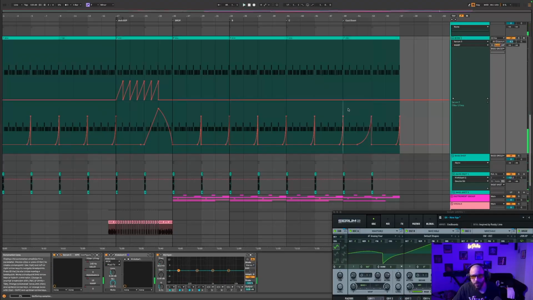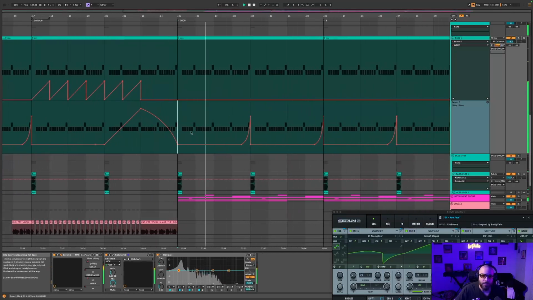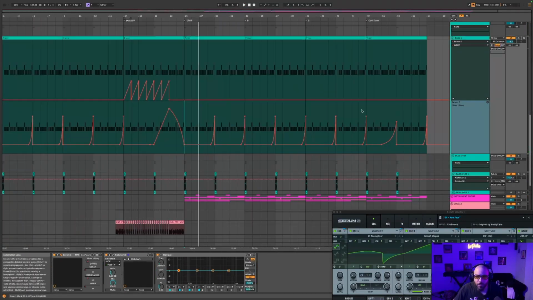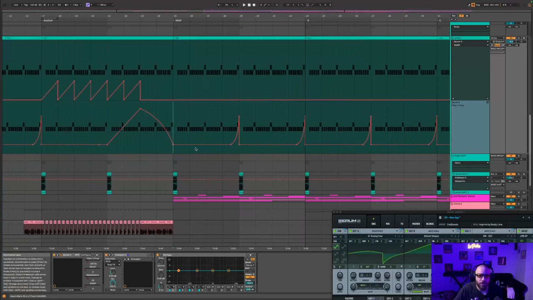Actually, now maybe what we could do is keep it a little bit more on the subbier side. So for the drop, maybe what we could do is keep this a little bit more subby on the cooldown section to start reducing the frequencies in the bass, because this bass is fire. We're using it. We could probably even have this cutoff do a calm response as well. Let me see if that would work in here.